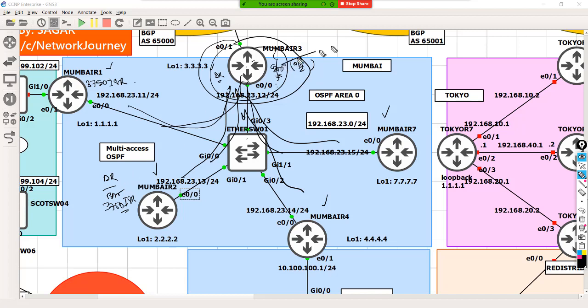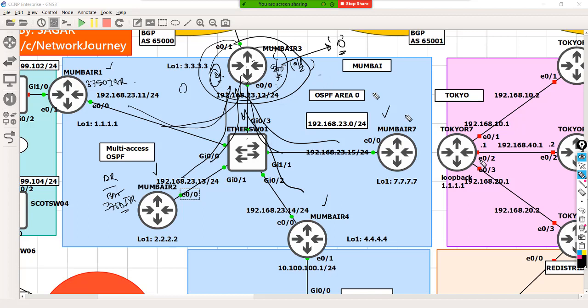Why don't I shut this down? I can do that with priority 0, so that they don't elect themselves as DR or BDR for any reason. They will still be part of OSPF as DR others, but they will never form DR or BDR.